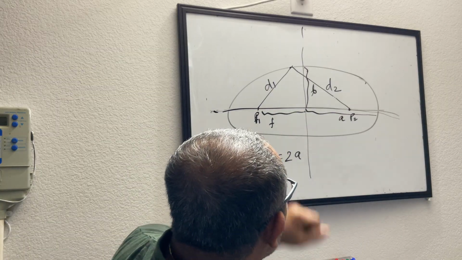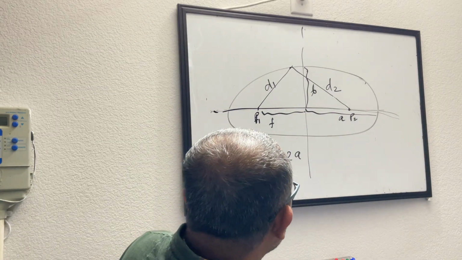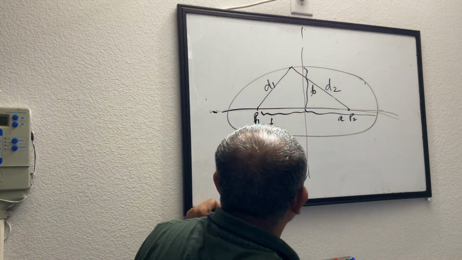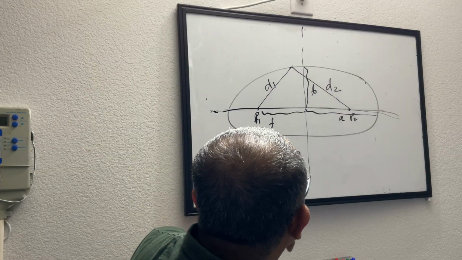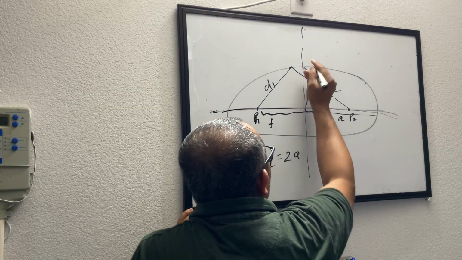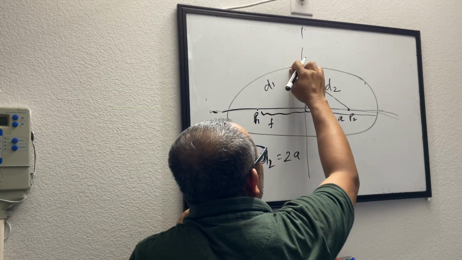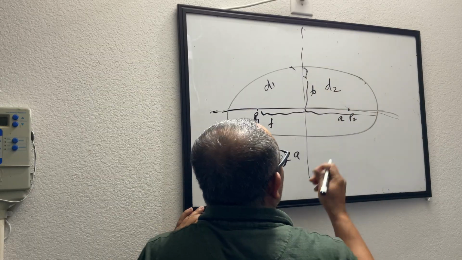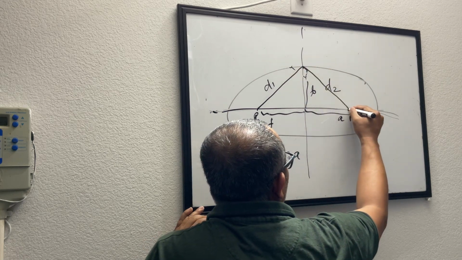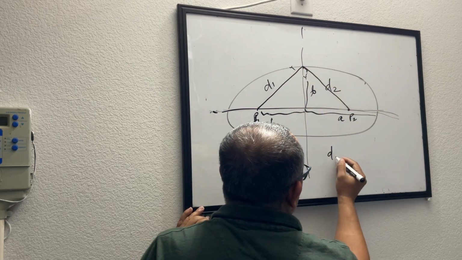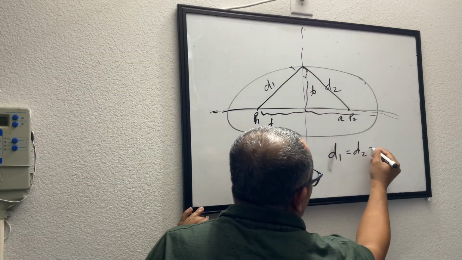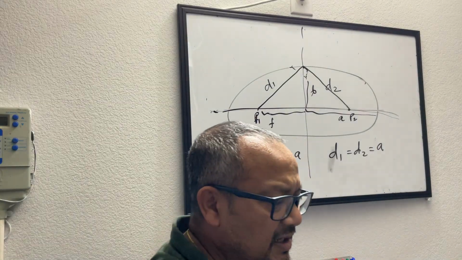Now, the other thing that you can see here is, let's find out the relationship between the focus point and the minor and major radius. Let's say if I pick up this point, let's not pick this one. I'm picking up this point, so that way it's easy to relate to A and B. If I'm picking up this point, this distance plus this distance will be equal to, so D1 plus D2 is equal to 2A, or D1 is equal to D2 is equal to A. Is that making sense so far?